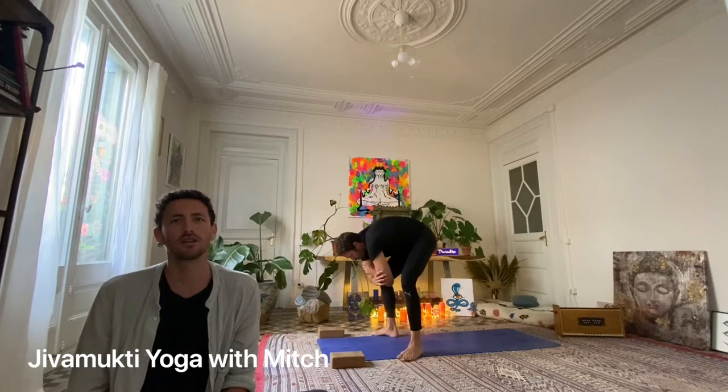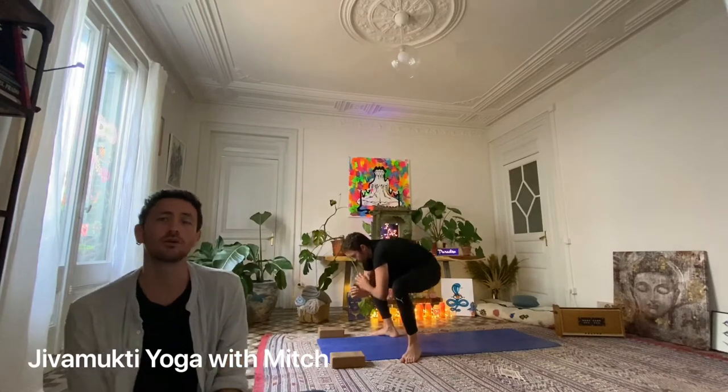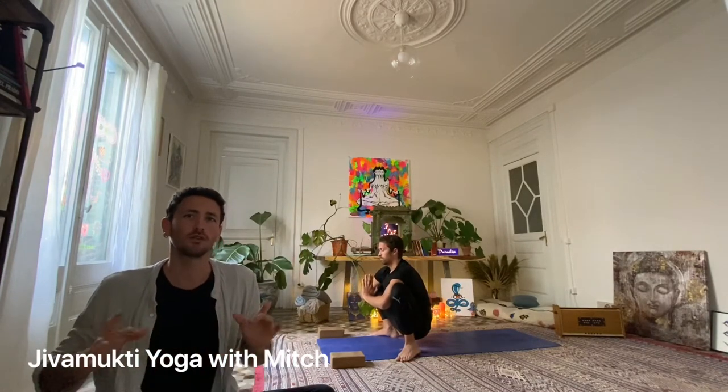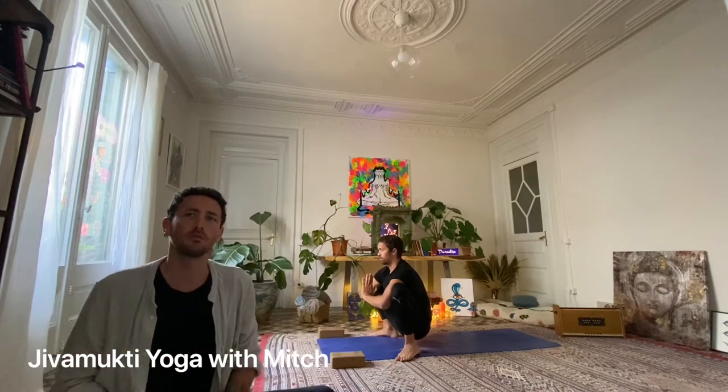Have your heels facing slightly outwards and then bend the knees, coming into a deep squat. Use the elbows to push the knees wide. Bring the chest forward, roll the shoulders back and down.